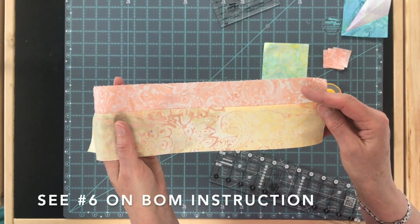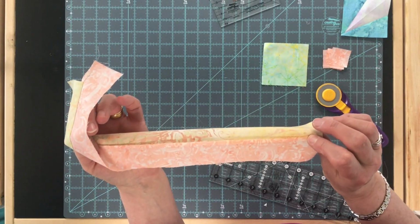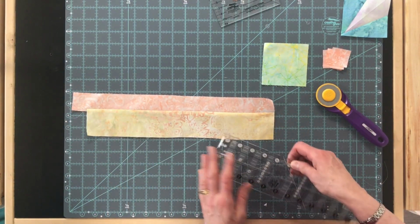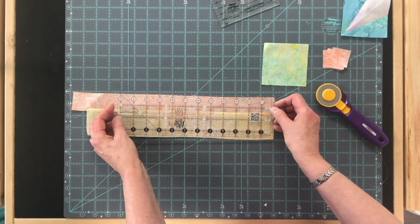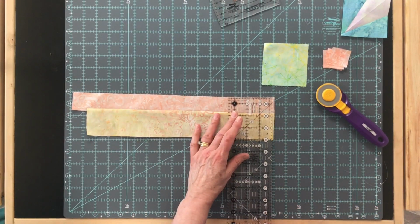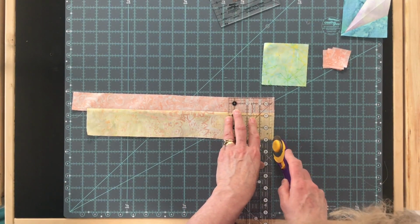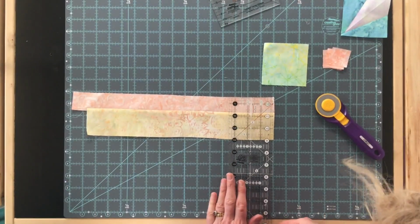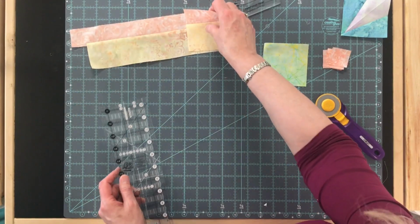So now you've sewn your C and D pieces together. Press down to C, and this should measure 3.5 inches. And of course, if you have your quick trim ruler, you can give that a quick check and see if that worked. And then you're just going to put your quick trim ruler on here and trim on either side. You're going to make 4 units exactly the same all the way down here. So make 4 of those.